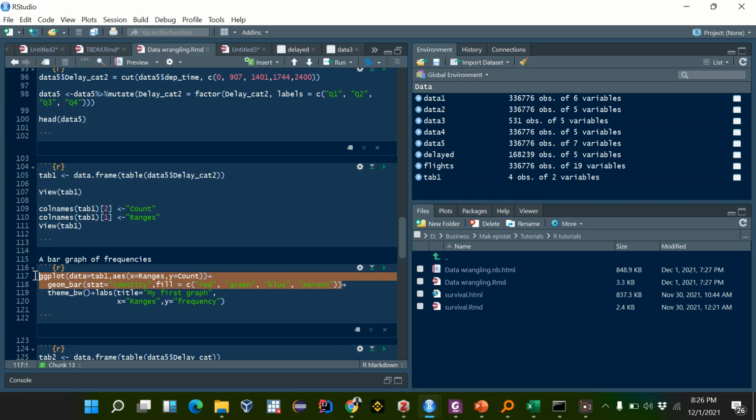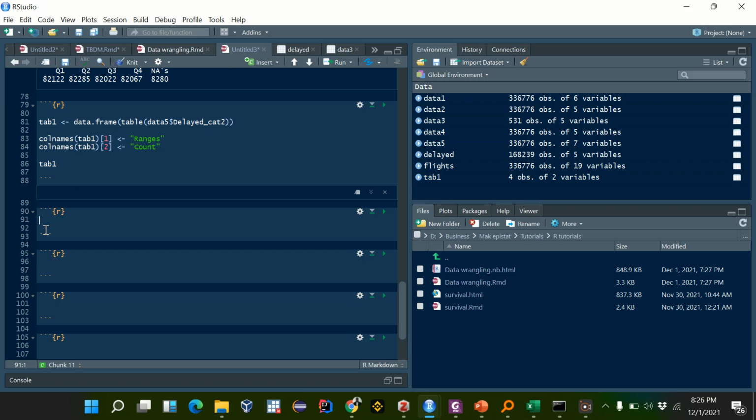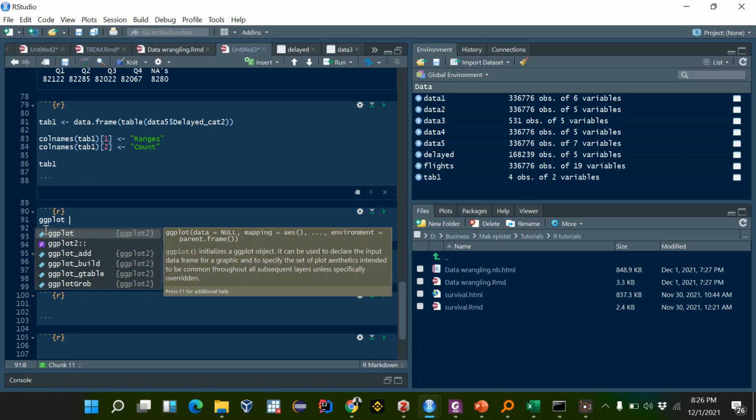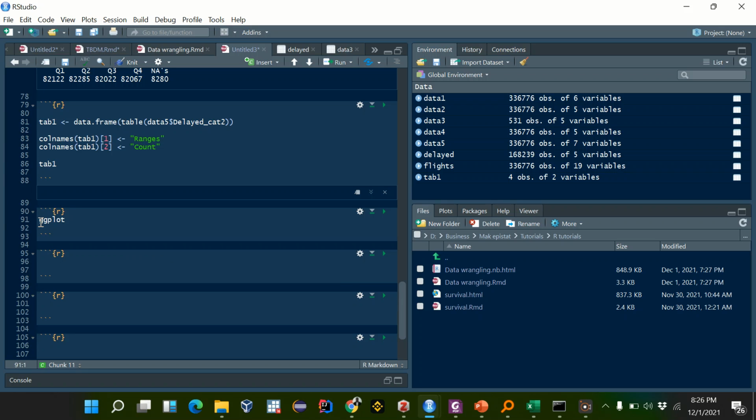Maybe I can just type it, but it's too long. So we're going to have a ggplot. You can also store this graph into maybe p1, plot 1, but I don't want to store this graph.